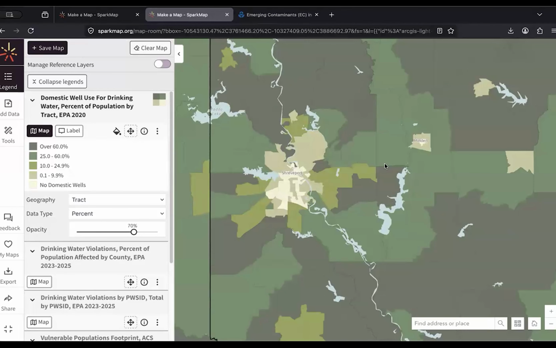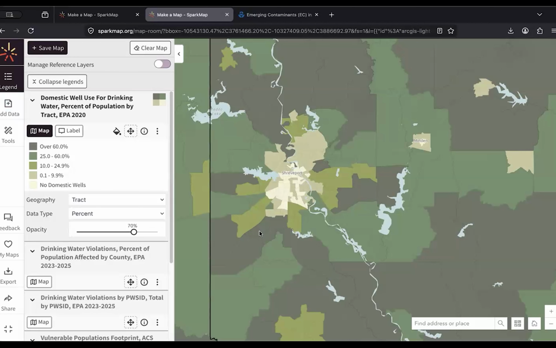And it does look like in this area that we do have quite a few people in the more rural parts of this county that are using wells for drinking water. You can see that represented in some of these darker green areas here, whereas we see lower well usage in the more central city part of it, which makes a lot of sense. But it gives us a better idea of where people are located, where those wells are located, and maybe where we would want to do some of our outreach in terms of testing.